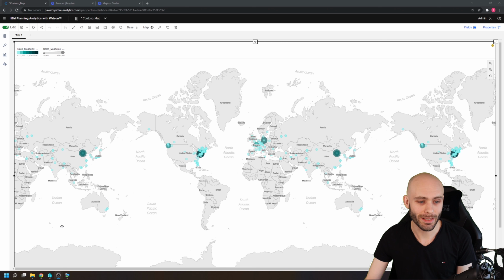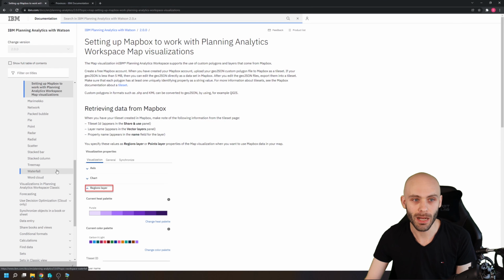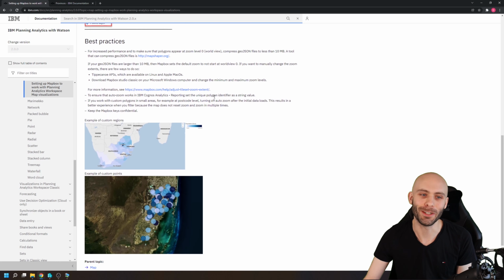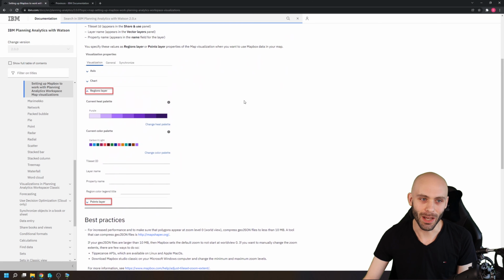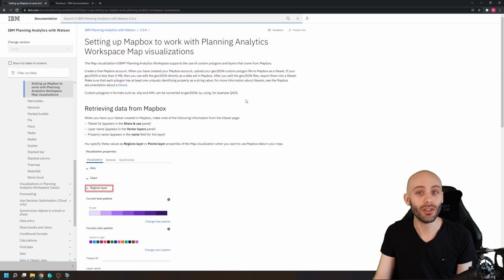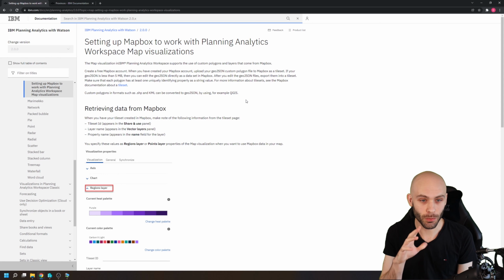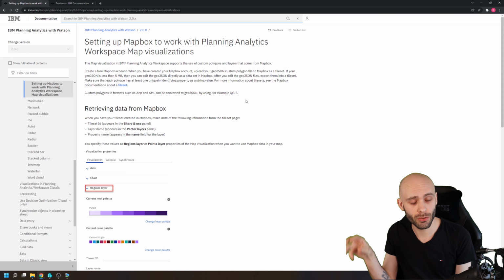Now, when this new map type was released by IBM, they provided a small amount of documentation to go with it. Quite simply put, I did not find that information very useful for this task. I can understand where IBM have come from here. This type of chart has so much flexibility and functionality, and a lot of it comes from third-party tools.